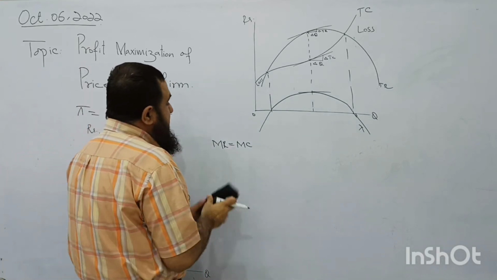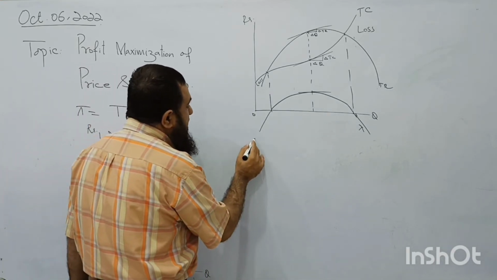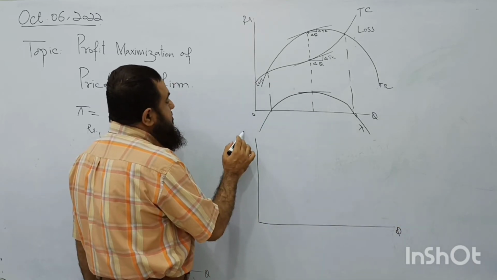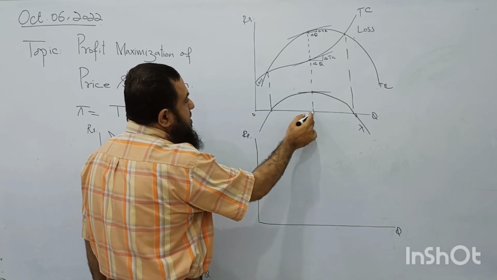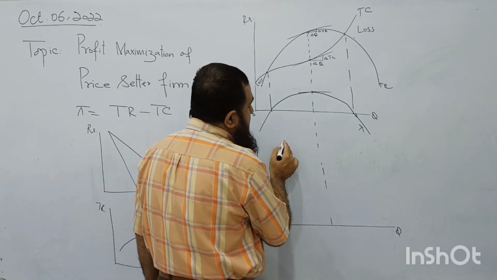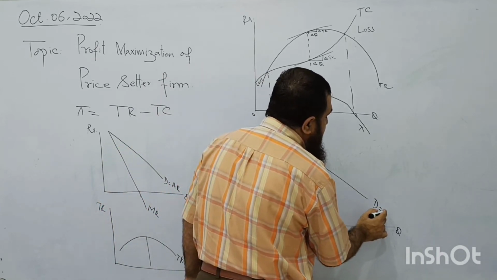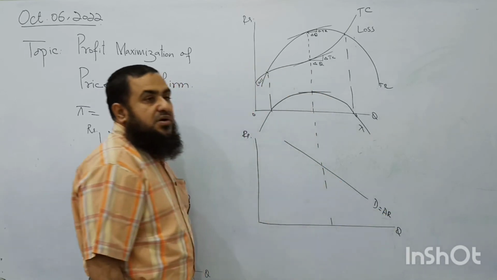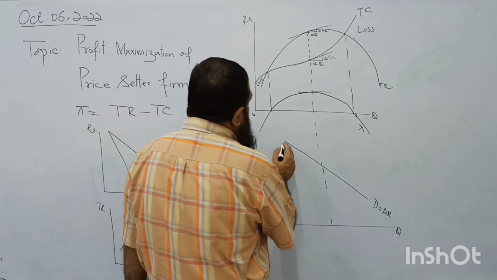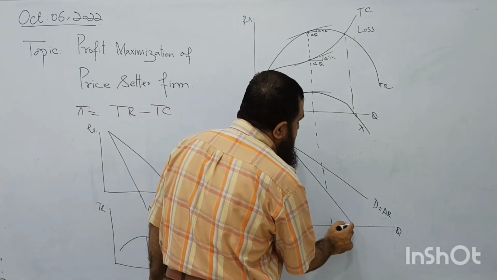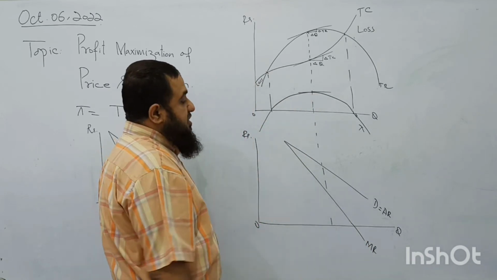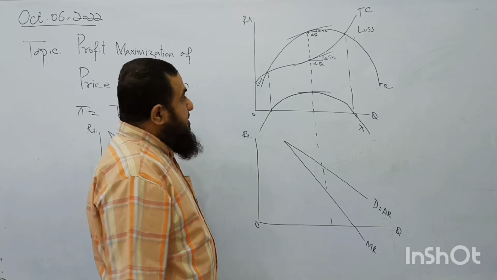So if I draw in the lower diagram, what is happening? And I am taking rupees. So if you find over here, this is the demand curve, alright, which is equal to average revenue. Clear? So here, this is called the marginal revenue curve, which is going to be negative on the inelastic part of the demand curve. Okay.